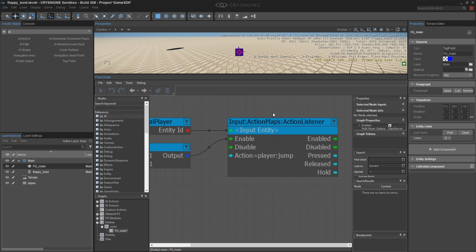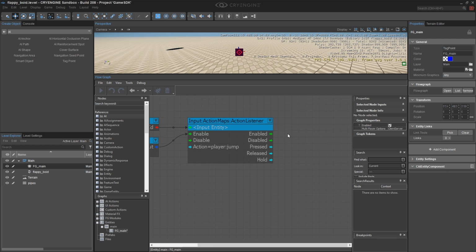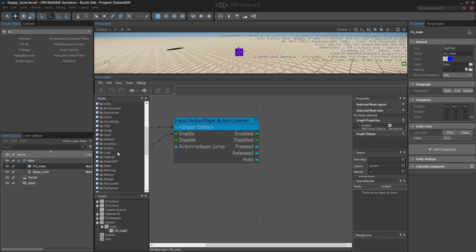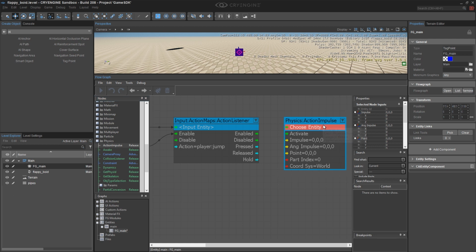Now, what do I want to do about it? Well, when that key is pressed, I want to apply a physics impulse to that bird. So I could do this when the key is held down or when the key is released, but it makes more sense to just do it when it's tapped. The question is, how do I affect the physics? How do I counteract gravity? Well, let's look around here, and it turns out that there is a group called physics. And the first node that we're going to see here is called action impulse, and that turns out to be exactly what we need. We need to apply an impulse along the z-axis. So when the key is pressed, we want to activate this impulse. So that's what we're trying to do.